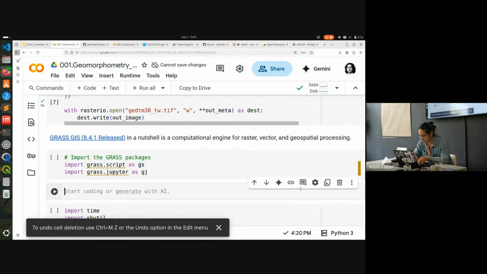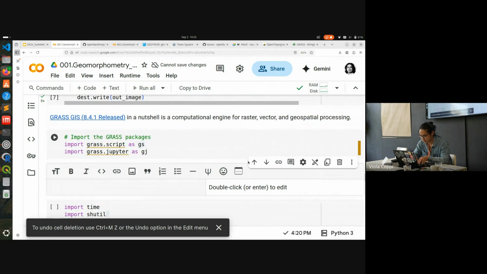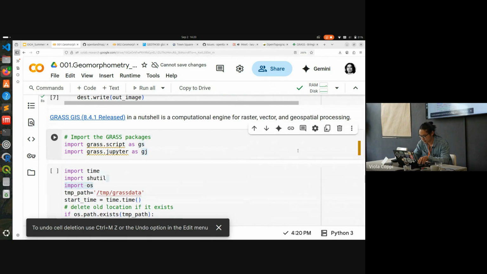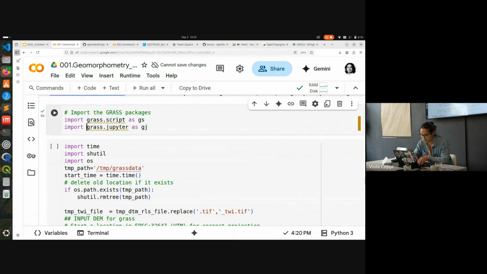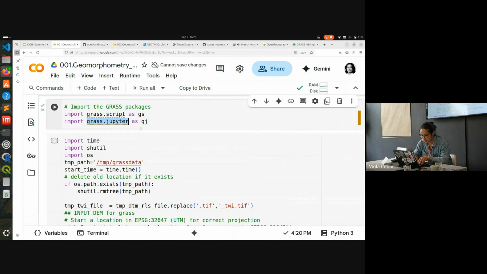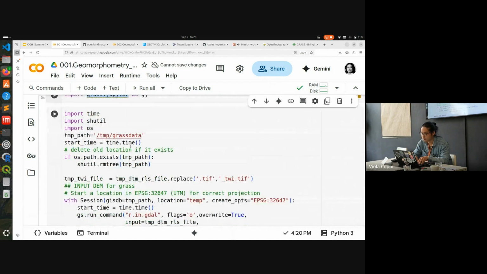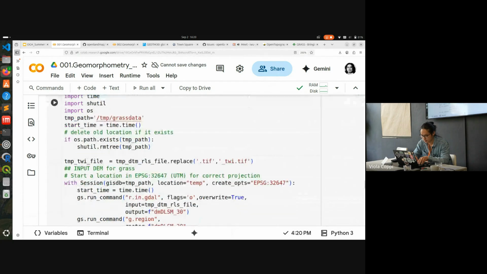And then we can run some GRASS function with this. So in GRASS, you will have to import grass_session and grass.jupyter. So you can run GRASS in the Jupyter notebook environment.